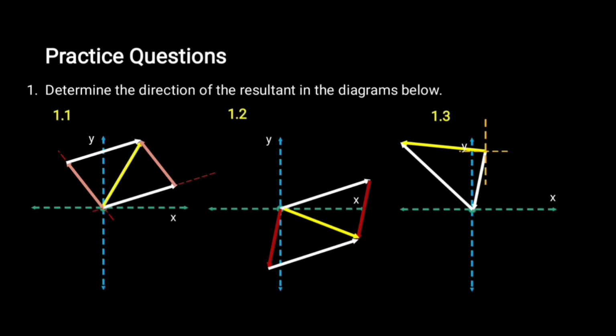Okay. But if you don't want to do that, well, you can slide this vector that has got its head touching the origin such that it also becomes drawn as its tail coming from the origin like that. Once the vector is drawn as a pulling vector, we can now draw in the parallel sides. Once we place in the parallel sides, we can easily draw in the result. There you go, guys. That's how you can use the tail to head method or the parallelogram method to determine the direction of the resultant vector.